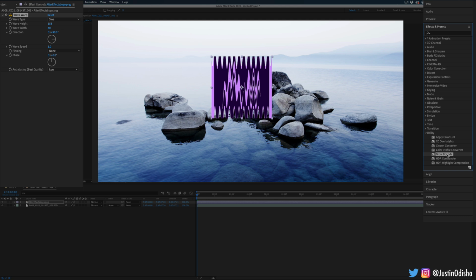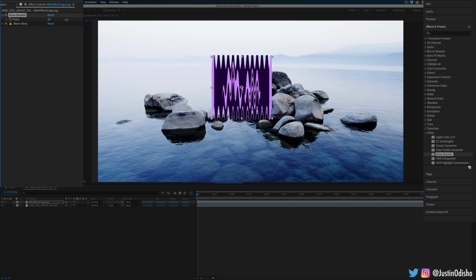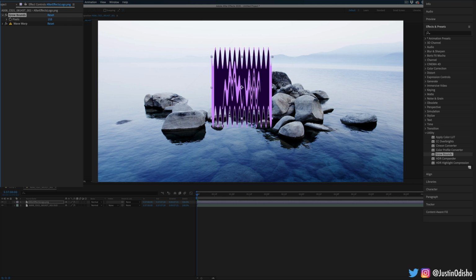If I use the Grow Bounds effect on this clip before I applied the wave warp, remember, in the Effects Controls panel, things are applied in the order that they're stacked in. So let me bring this Grow Bounds effect before the Wave Warp, and then I increase the pixels of the bounds. We now get the full wave happening without that compression or that boundary that we hit.